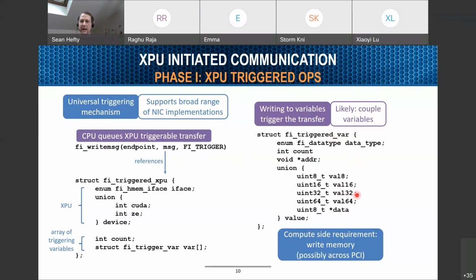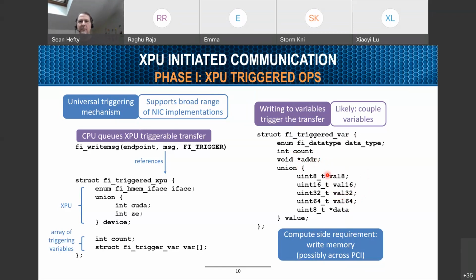Right, so we don't need much help from the GPU side, but it does have to have some command that says write a 32-bit value, and that write has to be able to cross, possibly across PCI. This may be host memory. This could be on the NIC. If it's on the NIC, then again, it's going to be the responsibility of our provider to basically do the mapping here so that the address is accessible from the device.